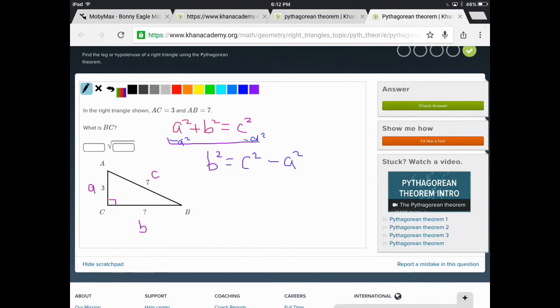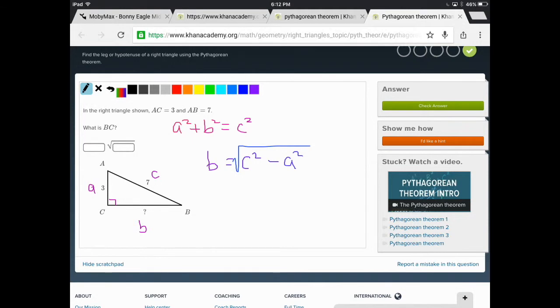The next thing we can do is, because we've got b squared here and we're looking for b, we can take the square root of both sides. And if we take the square root of both sides, then the square cancels out with the square root. Okay, so we can erase that part right there, and we have b is equal to the square root of c squared minus a squared. Okay, so knowing how to manipulate this Pythagorean theorem around so it suits us is a key component of being able to do this properly.